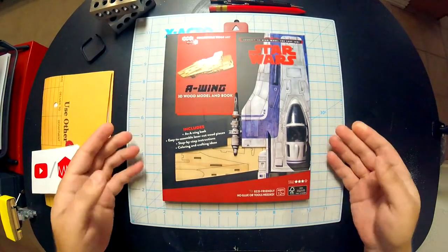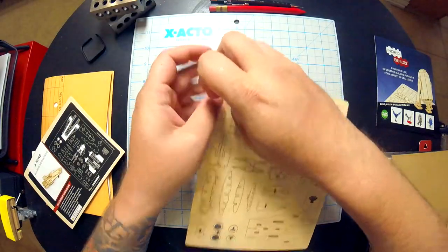Okay, I'm gonna tell you some facts that I know about the A-Wing. Let me just turn that off for a second. I'm gonna tell you some random facts. I didn't turn that off for a reason or anything. I'm not hiding anything. I got nothing to hide.